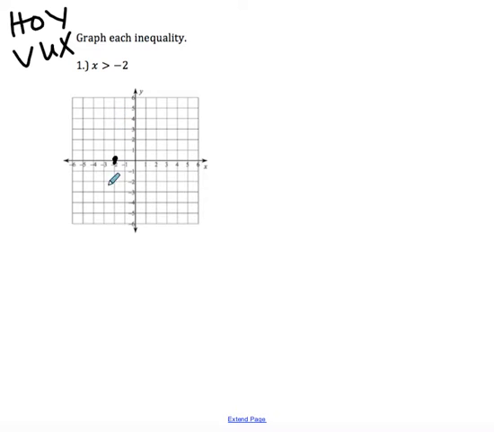I know this needs to be vertical, and because this says x must be greater than -2 and there's not an equal to, we're going to use a dashed line. And I'm going to go ahead and grab my line tool here. And so I'm going to have a dashed line going through -2. And so that's step 2, is to decide should this line be dashed or solid.